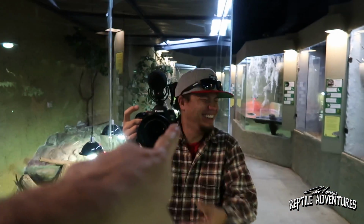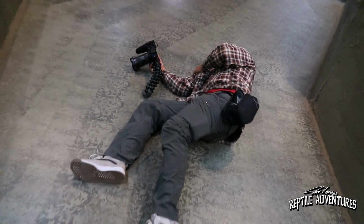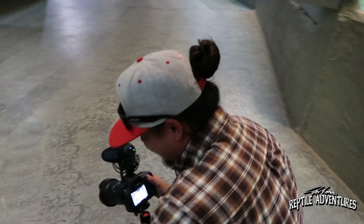Take 28. So this new location of Reptilia was built in an old Home Depot. There's plenty of space in here, and these cages are so well designed and really huge for all of these animals. And see, this is what screws me up right there. Right there, this guy. I'm going to get through this. I totally am. I killed Brian. Brian, did my screw-ups adversely affect you? So these cages are really super well designed, and they provide a lot of space for all these reptiles. See, I got it in just 34 takes.